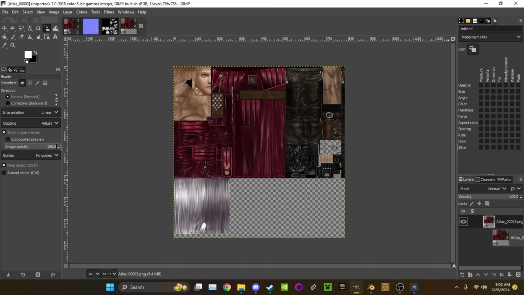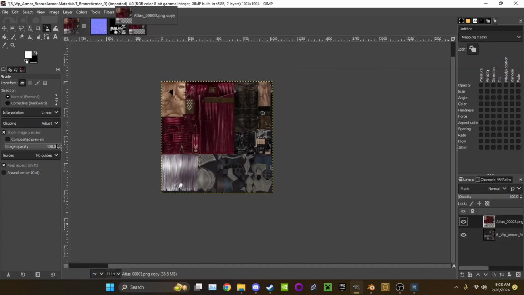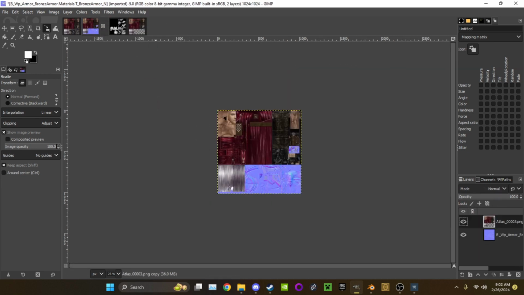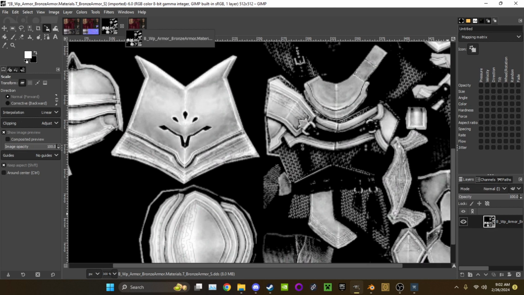So I'm just going to, actually I could probably just do this, so I don't have to worry about resizing. Yep. Oops, wrong thing.